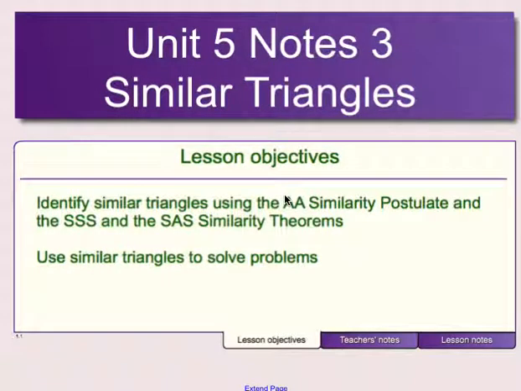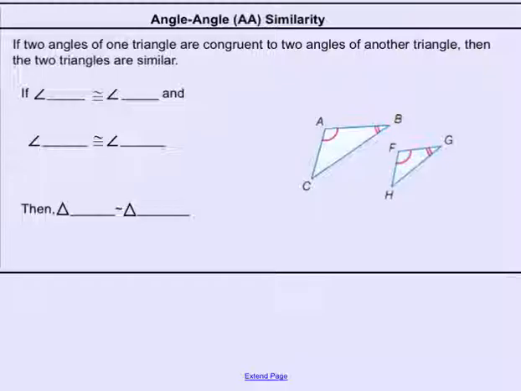Today we're going to do Unit 5 Notes 3. So we're going to start talking about similar triangles. We're going to apply a lot of what we did yesterday, but there are some special properties that come with triangles that we can use almost as shortcuts so that we can calculate less, as opposed to with an entire polygon. So let's take a look at some properties.